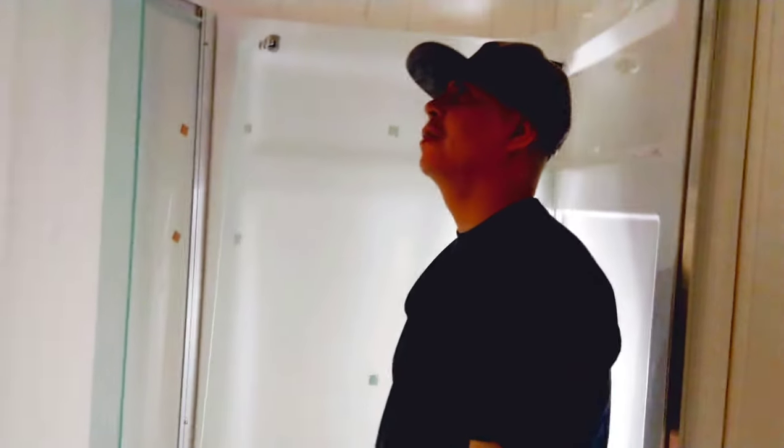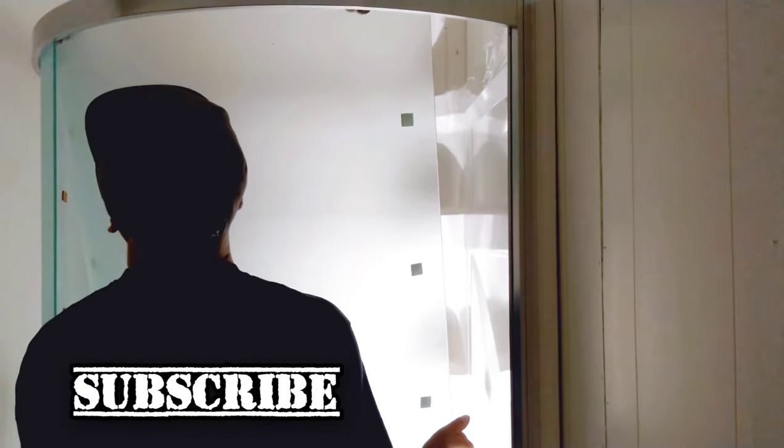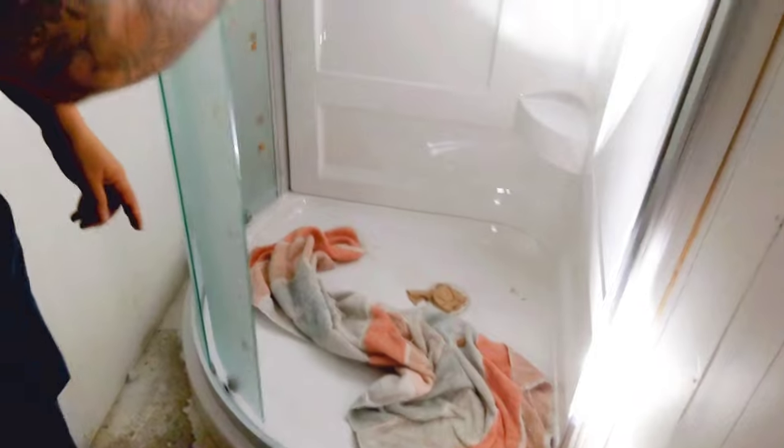Alright, so now we're going to attempt to put this door in. I think I'm going to go from the top first and then the bottom. So there it is. It looks like if you lean it in from the top and then these bottoms, you just press the buttons down and they'll pop in.